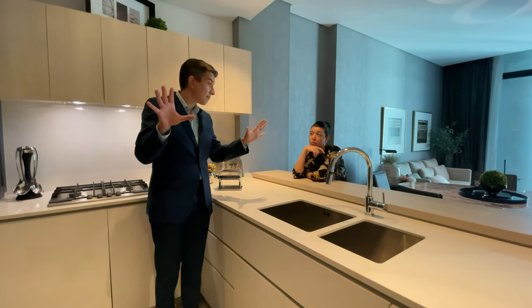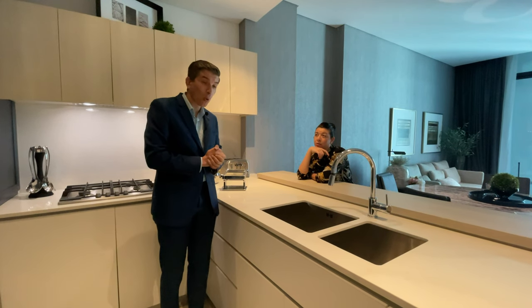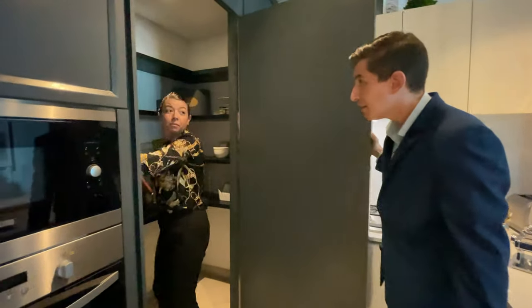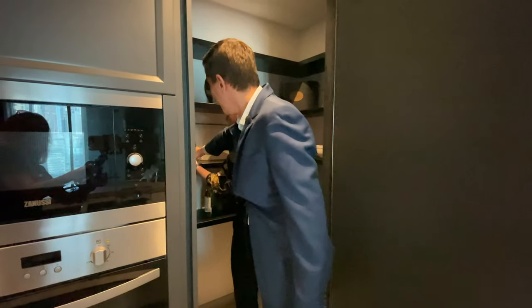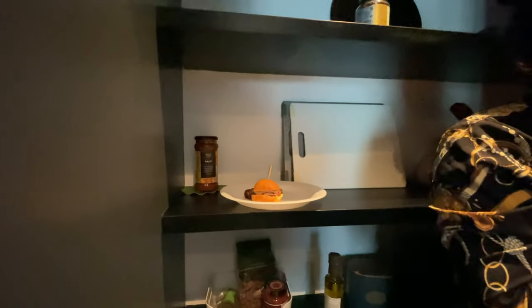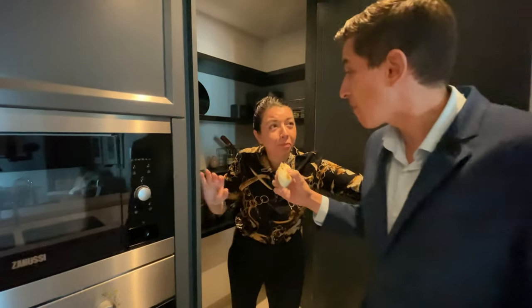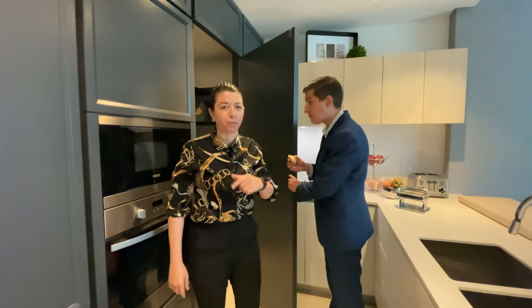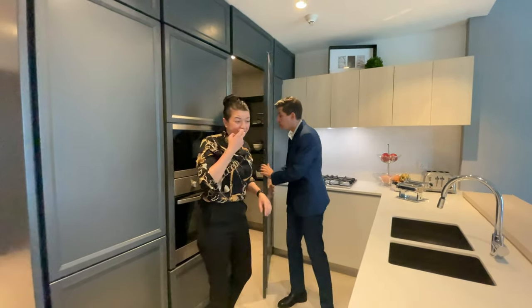Imagine the situation: it's 2am, it's dark, you are sleeping, you wake up, and you cannot find your wife next to you. Yelena! What are you doing? I'm having a snack. Guys, this kitchen has a very useful built-in space — you can add your snack and add yourself too. Excuse me, I want to finish my snack. Bye! Very useful part of the kitchen. It was a nice sausage. Mmm.